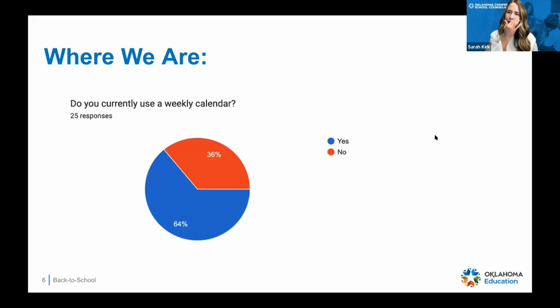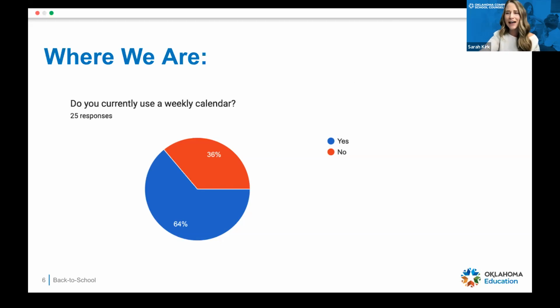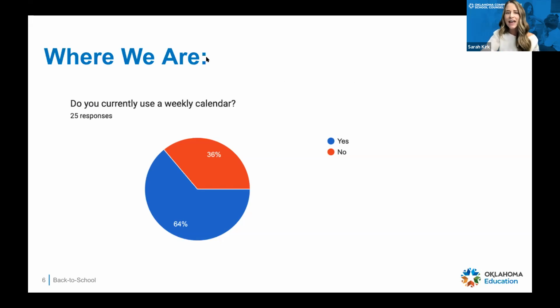So a little bit about where we are. For those of you who had already completed that pre-test that I sent out, I gathered that data, and this is a little bit old. It says there were just 25 responses, but I think last time I looked, there were over 100. So the data has continued to grow. But I did this so that we can look at where we are, because I think it's really important to identify where we are so we can figure out where it is we want to go. I also think this can help us to normalize how we're feeling and where we are, because many of us are in the same boat.